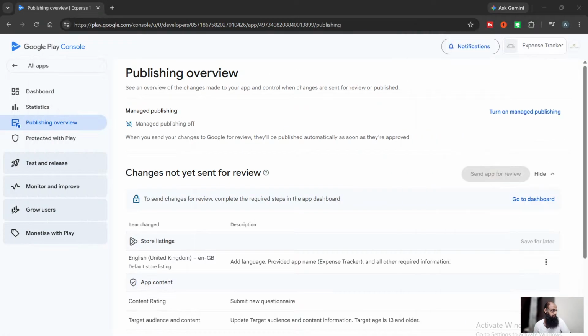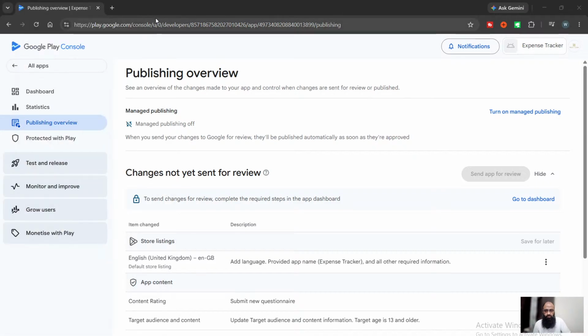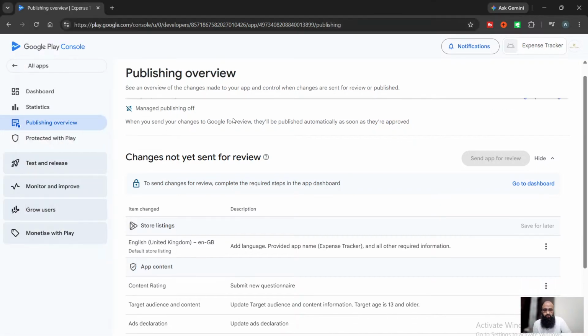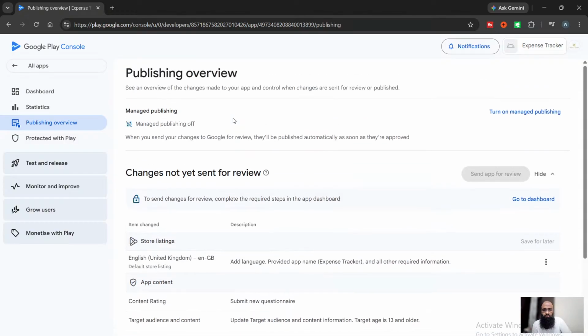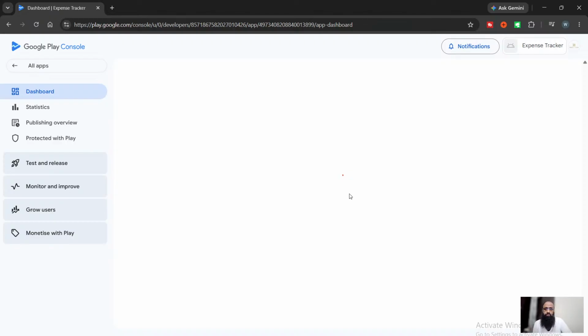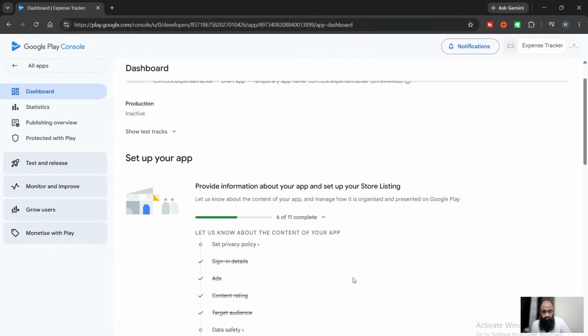I'll be keeping it aside, or let me just minimize it. We are trying to publish our app, and there are still certain things that need to be figured out. So let me see what has been remaining.